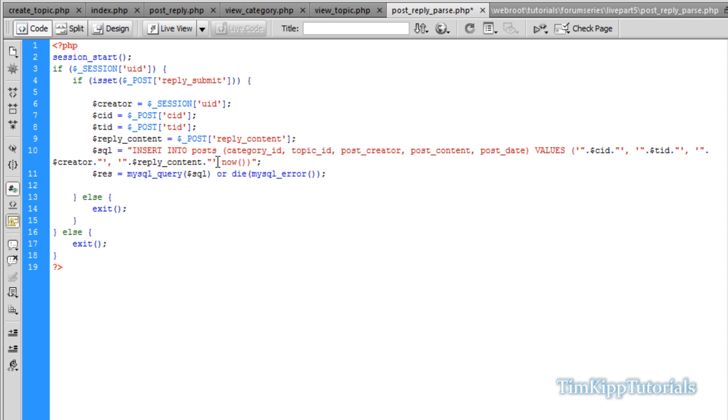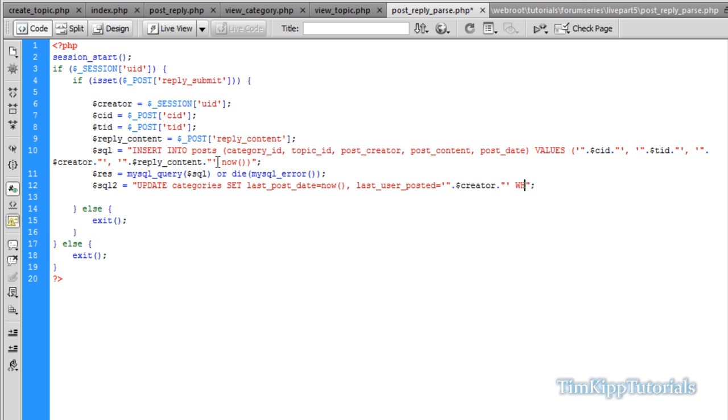Okay, now we need to do another query. SQL2 is equal to update categories set. You want to set the last_post_date equal to now, and the last_user_posted equal to single quotes, double quotes, periods, and then we're going to do creator.